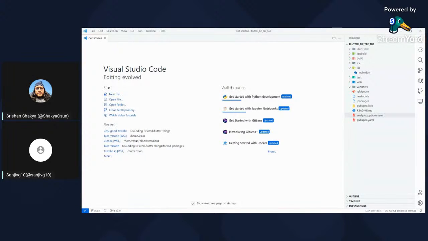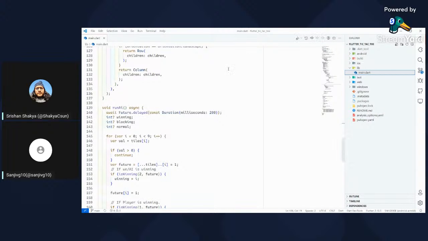Yeah, the Visual Studio Code screen is now being shared. But I don't think this is going to work because I can't share what I'm building, only the code. Okay, what should we do? You can't share the mobile screen.